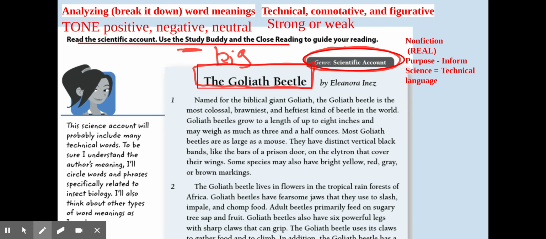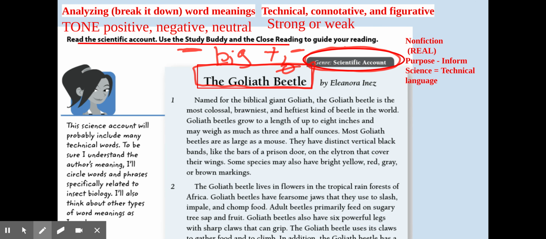So I guess it depends on how you feel about beetles and bugs, whether this has a positive or a negative connotation for you. If you're sticking with the science, it could even have a neutral connotation. So I won't get into that with y'all right now, and we'll get to read it. Once you read it, you'll get to decide and figure out what you think.